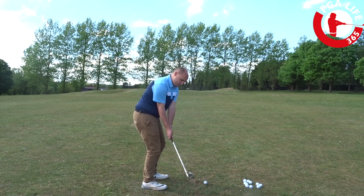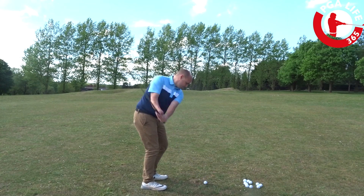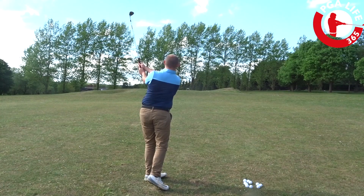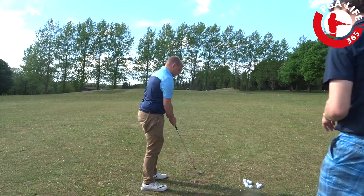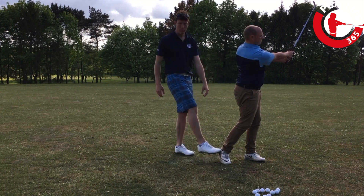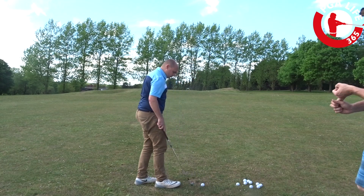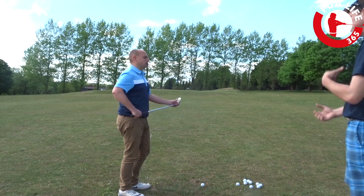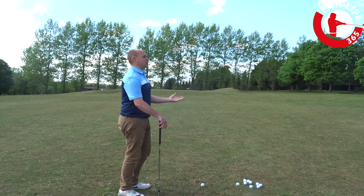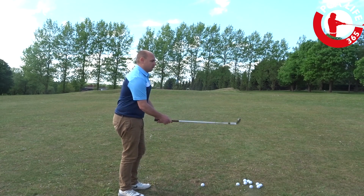So this would be a half swing — roughly nine o'clock on the clock face with your left arm. You can see that follow-through: there's a complete turn of the body in there. From this angle there's a full shoulder turn, hips, tummy — everything's pointing at the target. Back foot's off the floor, there's a bit of rotation in there. Key to this swing is to make sure you've got a controlled start, controlled top of the backswing, controlled follow-through. It's repetitive. The reason I don't stand open and do all these bits and pieces is I don't want it to be confusing when it gets to this end of the bag. It just needs to be a short version of your full swing. Keep it simple.